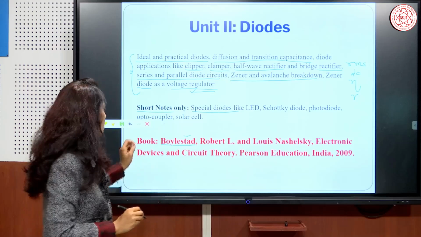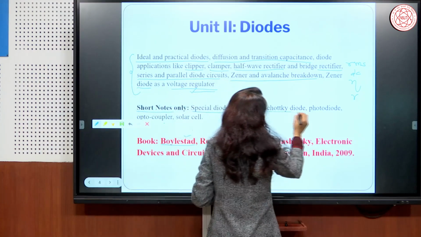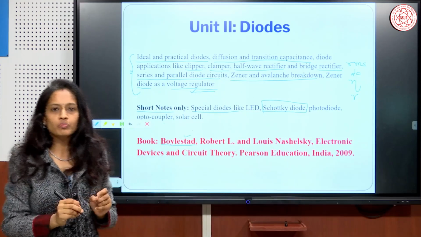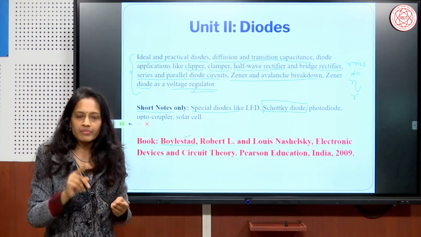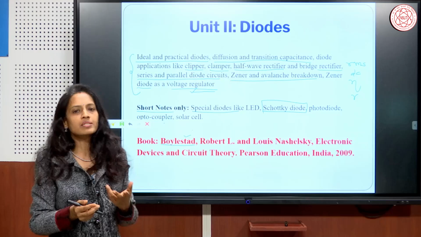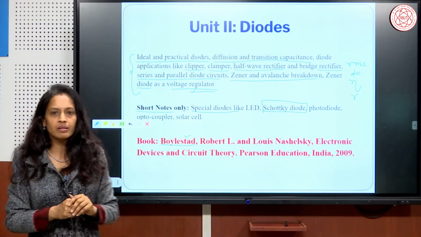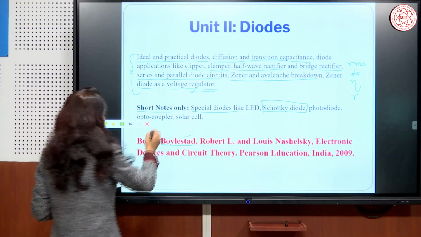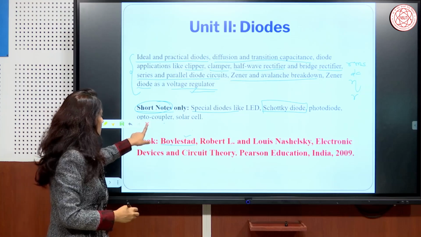What are the different diodes? Suppose your Schottky diode is asked in your exam. In that case, you should know its IV characteristic, how it operates, how its IV characteristic is different from other types of diodes, and what its applications are. Similarly, for the rest of the diodes, you have to prepare similar theoretical concepts, and they can appear as short notes in your exam. So this was related to your second unit.